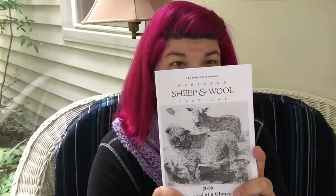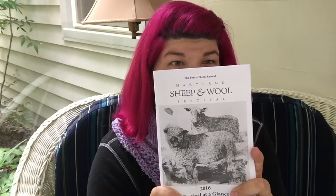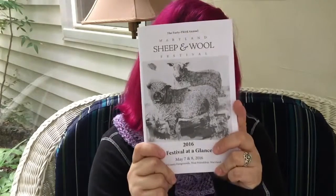Last weekend I made a trip to Maryland Sheep and Wool. I'd never been before, and I expected it to be a little overwhelming, but let me tell you, it was really overwhelming. I went alone. I had a friend who lives in Maryland, and she was going to be going. I'm sorry, I was going to show you some things I got there, and I just knocked something over.